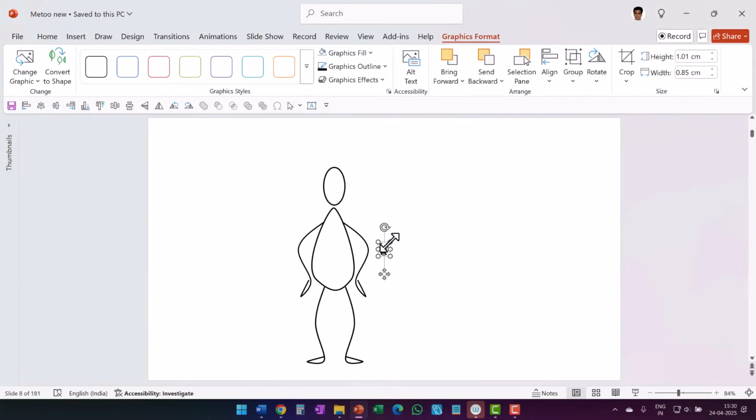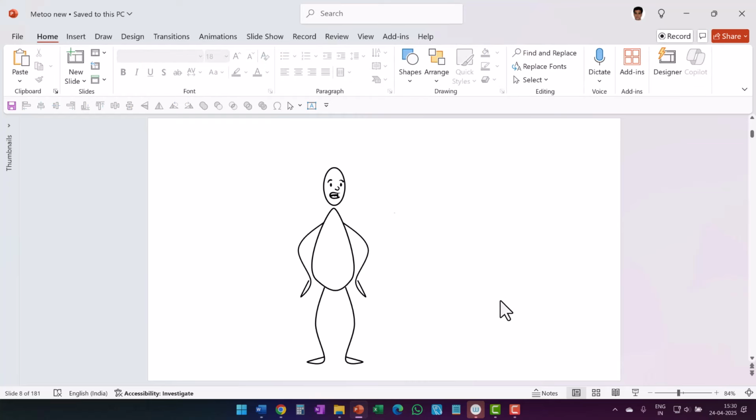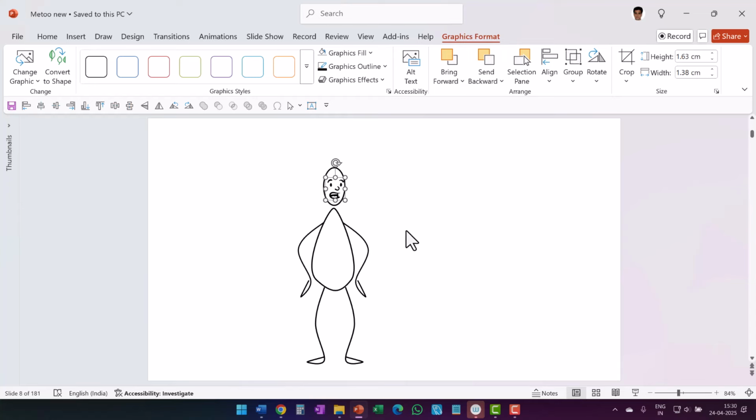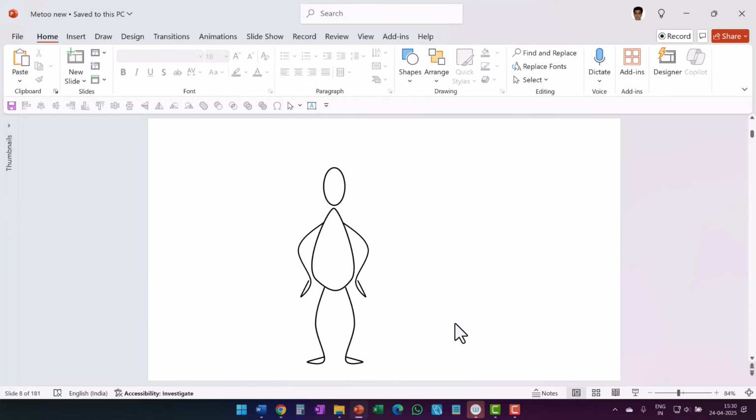Now I have that expression shown here. I can increase the size slightly so that it corresponds with the size of the head here, and I can place it over here. Now my stickman has emotion. Can you see? You can do a lot when you're working inside PowerPoint, and there is a lot of creative freedom you have when you create your own stickman. I don't normally use any of these. I keep my stickman pretty plain.